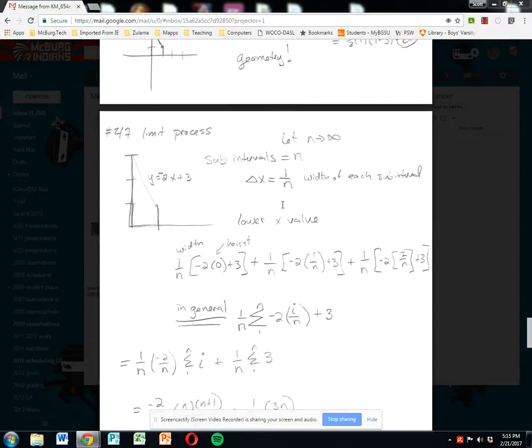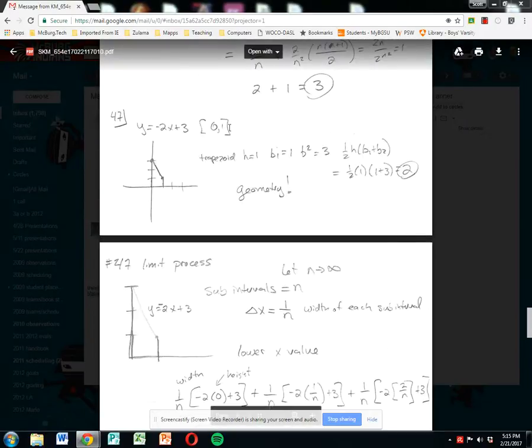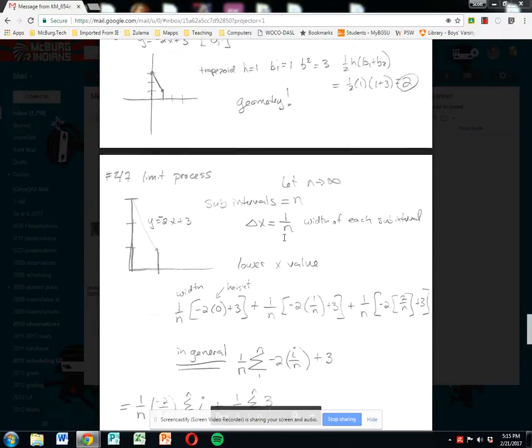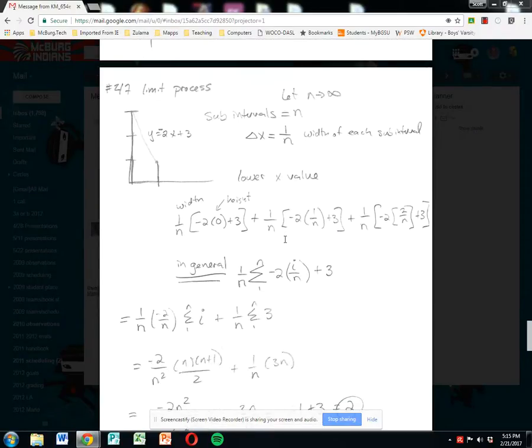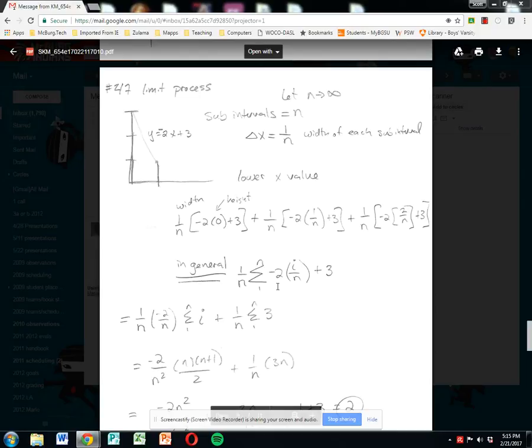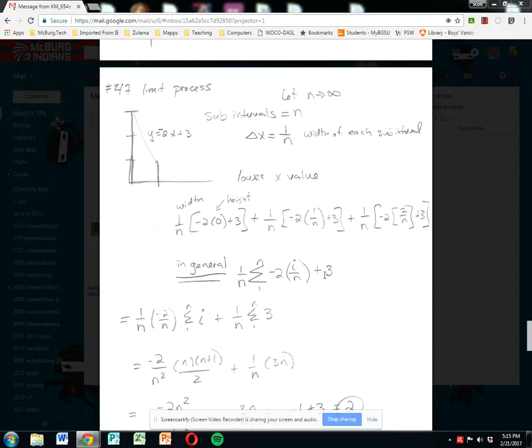I'm going to show it to you also with the subintervals that we just talked about. So again, since we're from 0 to 1, we do 1 minus 0 over the number of rectangles. This is delta x. So now we start plugging it in. 1 over n times, and then we look at the height on the inside. If we start substituting, this is 1 over n, negative 2 times 1 over n plus 3, negative 2 times 2 over n plus 3, and in general, negative 2 times i over n plus 3. This 1 over n here is the width.